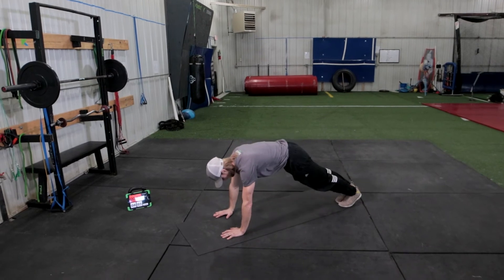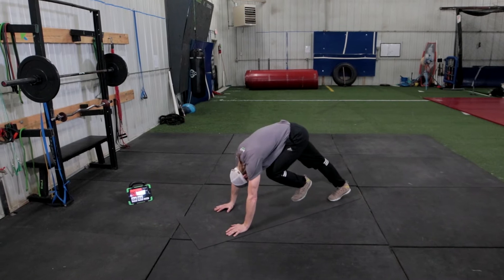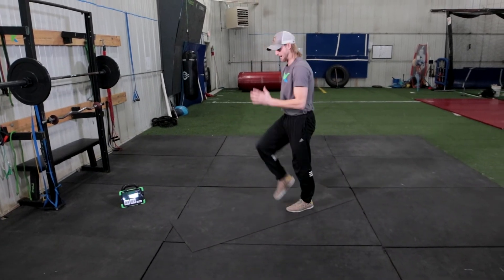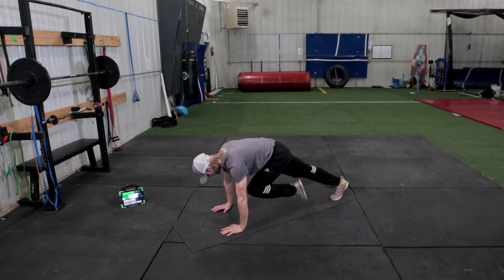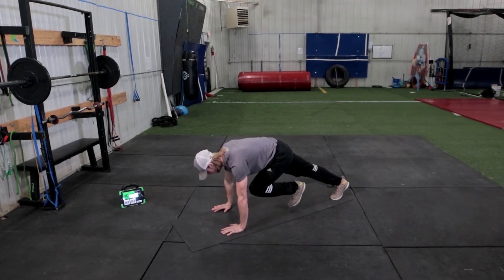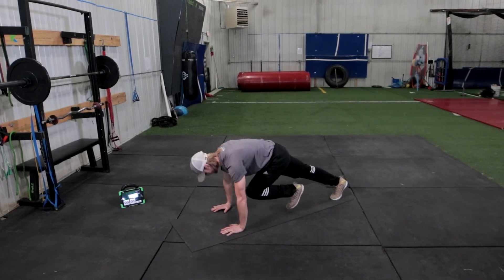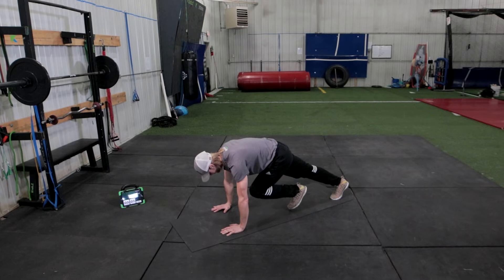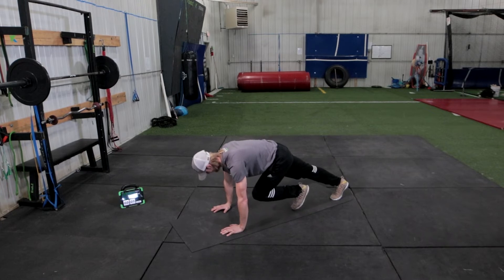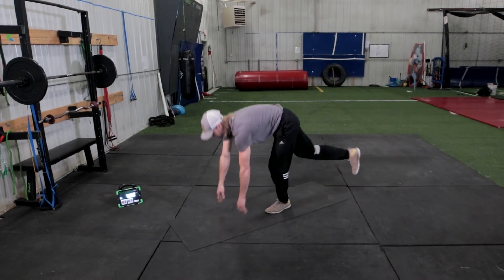Good, and rest. We're going to a static mountain climber. You're going to bring your left knee all the way up like this. When I'm doing it, I'm not rounding — we don't run down here. I want to keep my back flat, squeeze my core, drive my knee up, toes are pointed forward. Big chest, look in between your hands, not tucked. Keep your hips nice and low to the ground. 15 more seconds — 3, 2, 1, and rest.